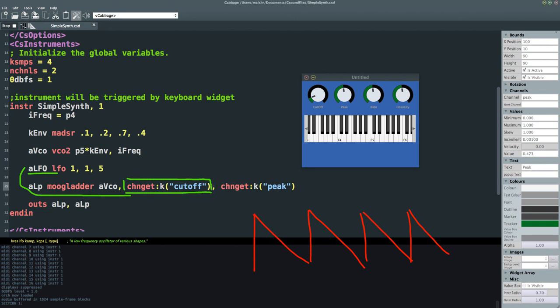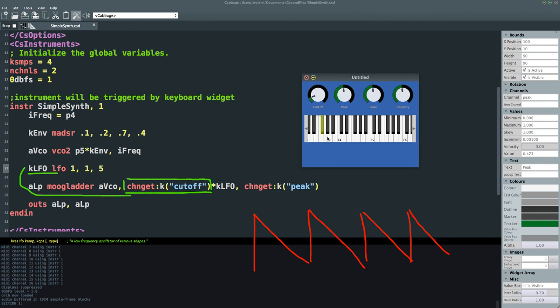Just put in a multiplication symbol here, and then kLFO. I have to make this k-rate because the cutoff frequency for a Moog ladder is k-rate. Okay, so if I save this, and we bring up the cutoff frequency, it's going to be brighter.